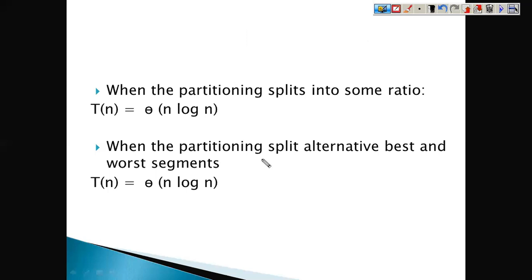The other is that we will make one imaginary scenario, where the partitioning happens in such a way that one time it does the worst scenario, and the next time it does the best scenario. That means when you start with n, the first time it will divide into 0 and n minus 1, then it will divide into n minus 2 by 2, and then it will divide into 0 and n minus 2 by 2 minus 1. Similarly you can continue like this. This is another scenario, where at one time it does worst partitioning and another time it does best partitioning. So let's see what will happen in this case.